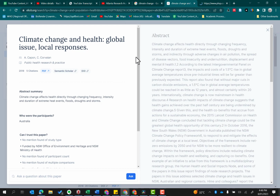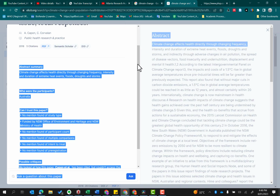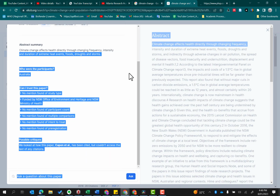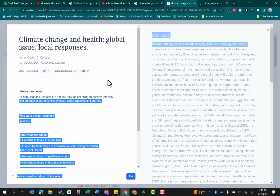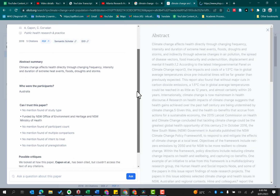So you don't need to go to the main publisher of that article and start looking around for where to download it or the download button. No. Rather, it will open the full article of that paper for you and you can easily download or continue to read. So it's really amazing. While it is loading, let's look at other functionality within this window, a short summary of the paper. When you come down to this, it tells you some little information about the paper. The paper was published in 2018 and it has 5 citations, which is quite low.